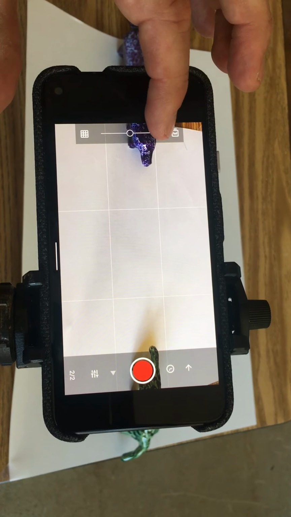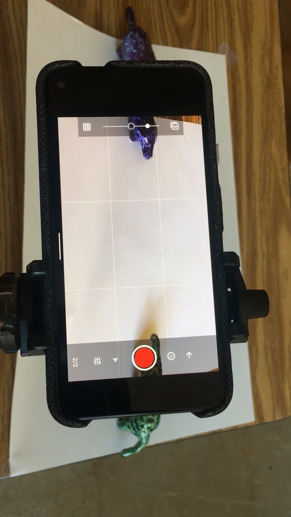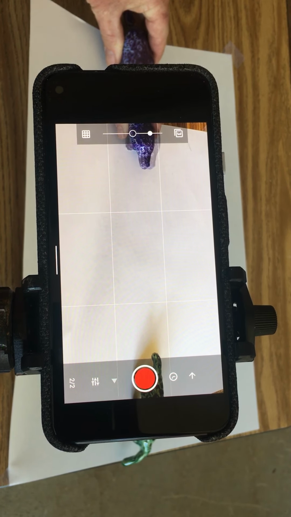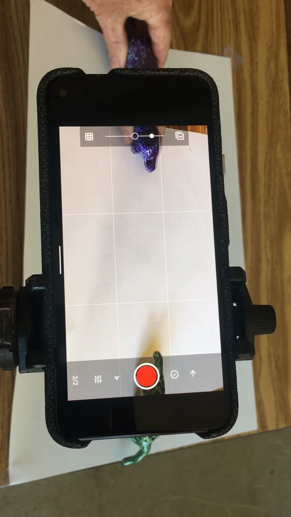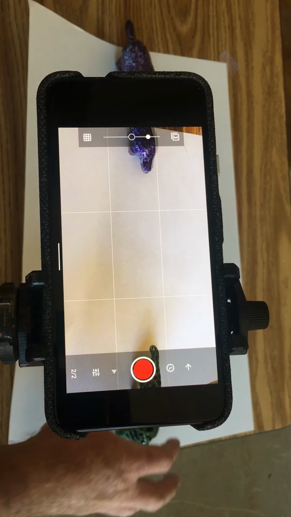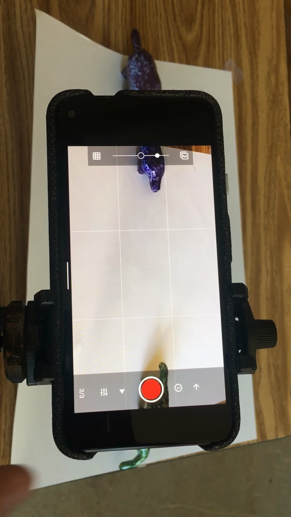This little slider gives you onion skin, it's called, and so basically you start to see double, and it gives a little bit of a ghost image as to where it was in the last frame or the last image.